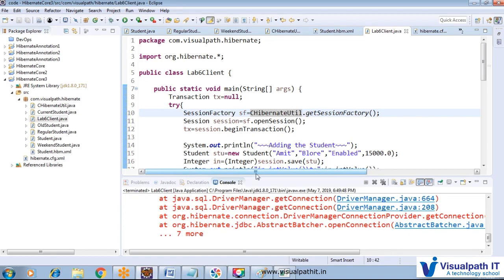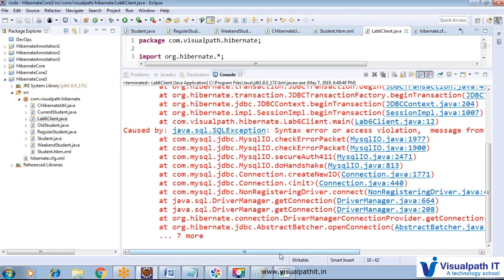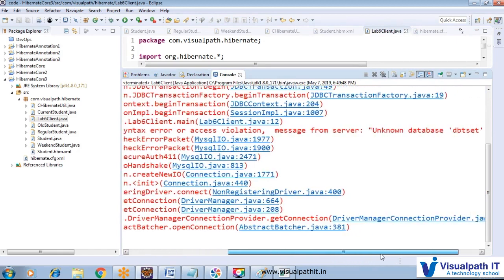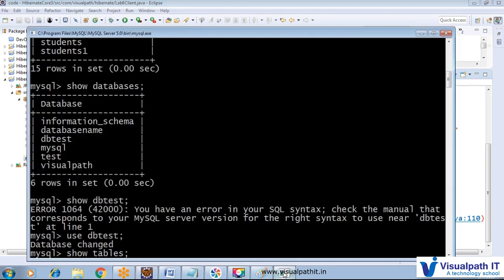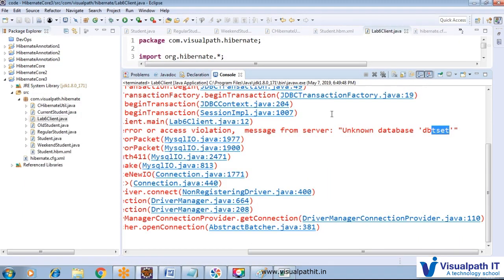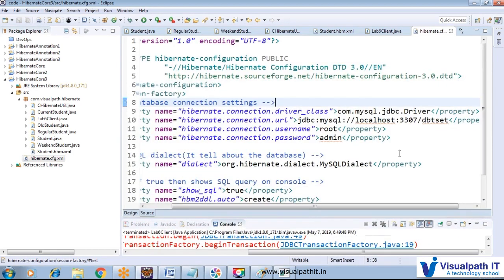So again it created a problem, like an SQL syntax error, unknown database db, yeah, a spelling mistake in test. Okay, so we easily find what the problem is. That is one of the features of Hibernate.